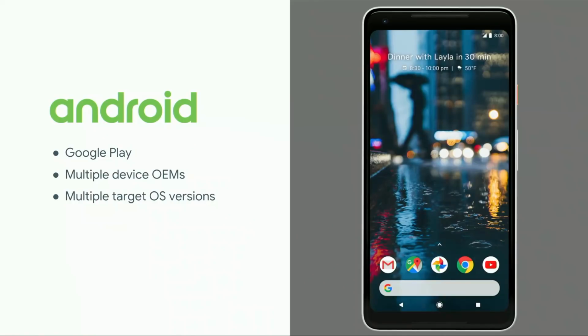So when you look at all these things together, the process is a little bit different than when you were building apps on a mobile device. Building a typical app for Android devices means distributing a single app binary through the Google Play Store typically. Apps have to work on multiple devices made by multiple OEMs, targeting multiple versions of the Android operating system, typically requiring you to do various compatibility checks and other things like that to make sure that your app runs well across that entire breadth of the ecosystem.